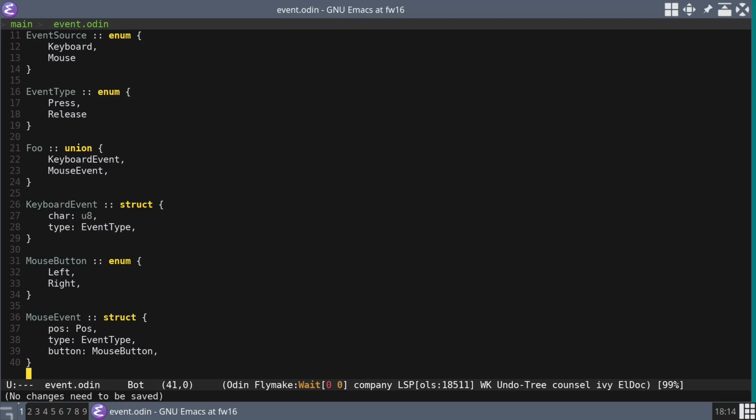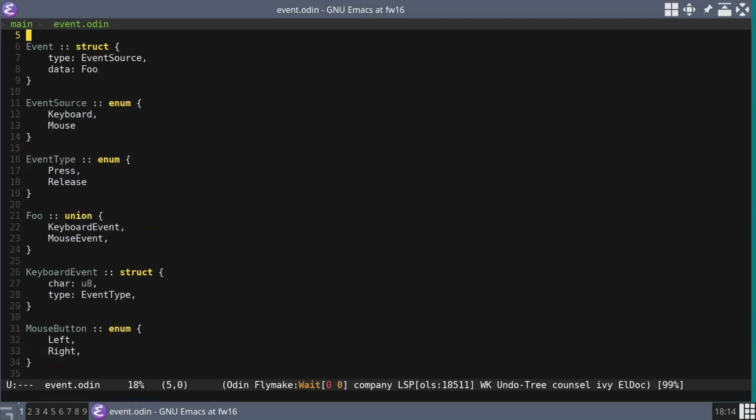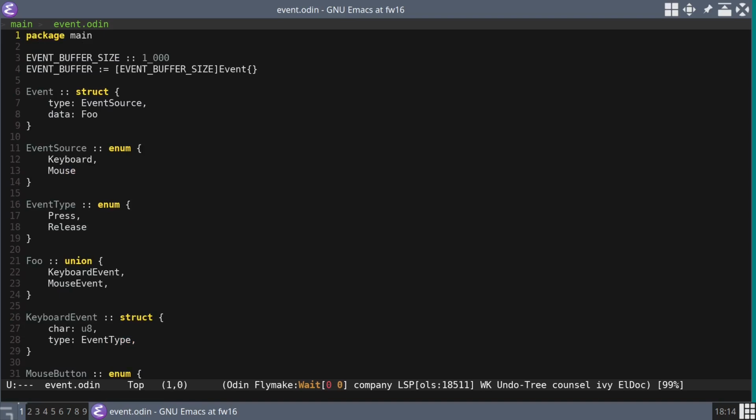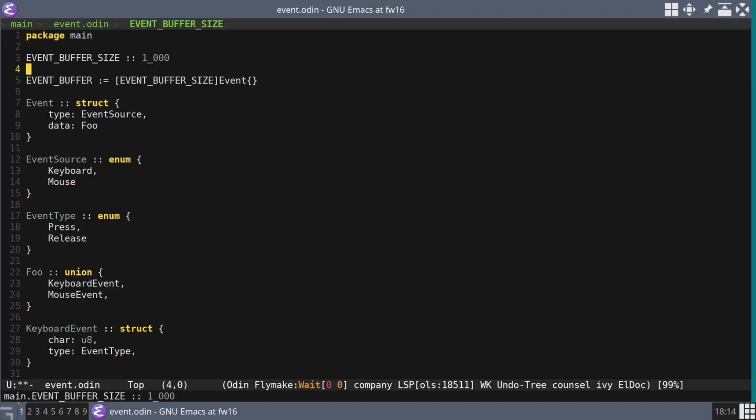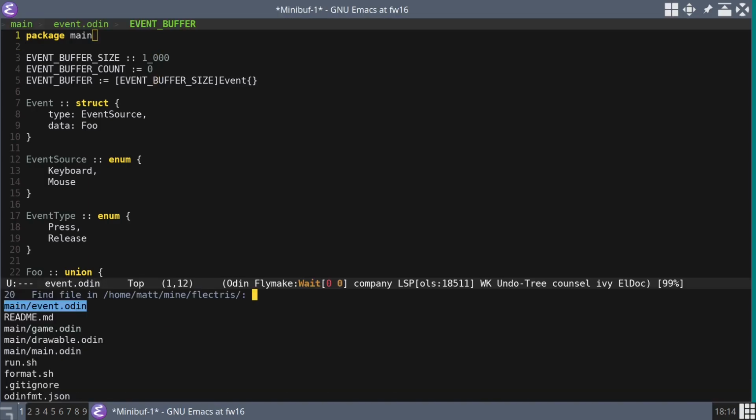And we want something to say, we want a count that just tracks how many are in it currently. That seems relatively not mad.